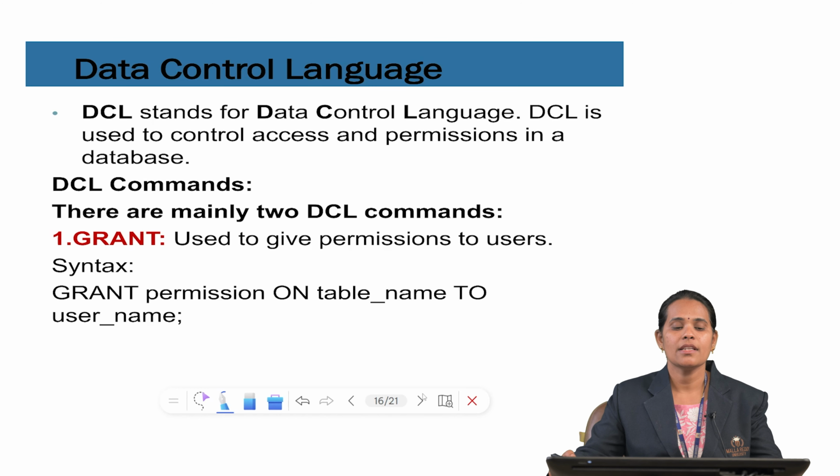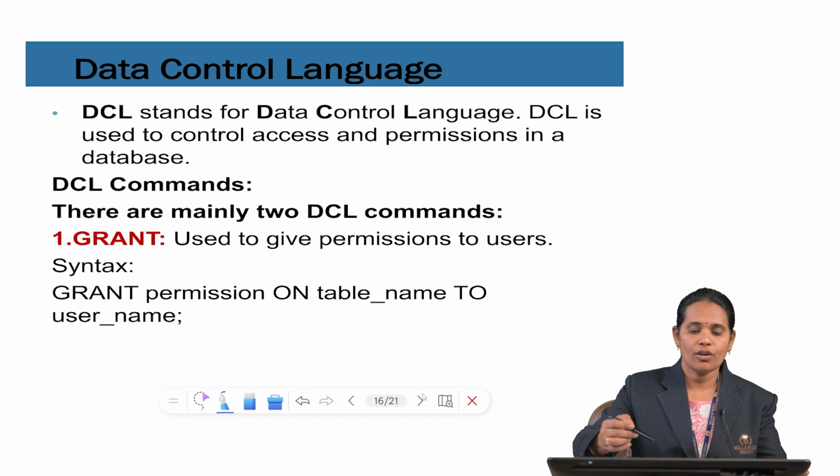The next one is DCL. DCL stands for Data Control Language. DCL is used to control the access and permissions in a database. It means with the help of this data control language, we can give permissions only to the authorized users. It does not give access to unauthorized users.